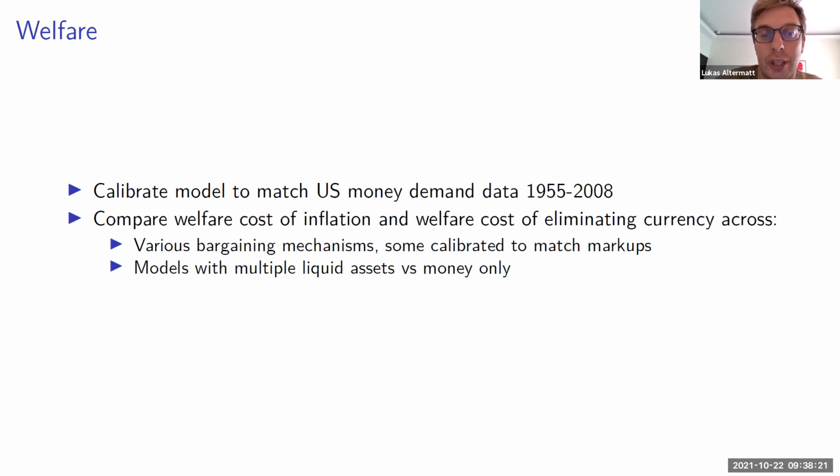But maybe more importantly, we compare a model where we have these multiple liquid assets with a model where we have only money. So we set the probability of meeting someone equal in both models, but in one model we only set alpha m positive, and on the other model we set all alphas containing money positive, but also so that sometimes agents can also use assets and capital.